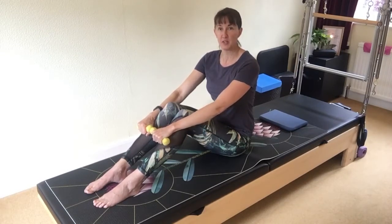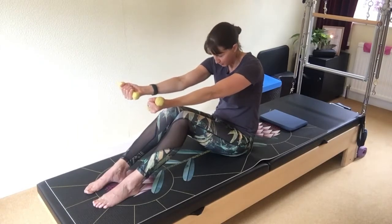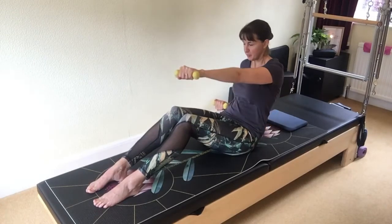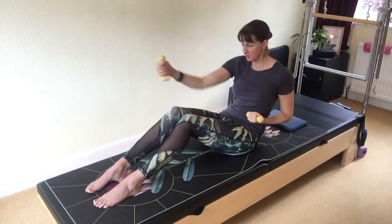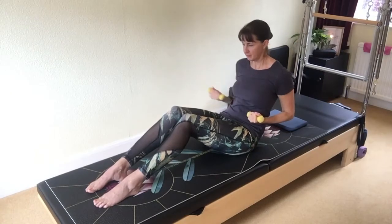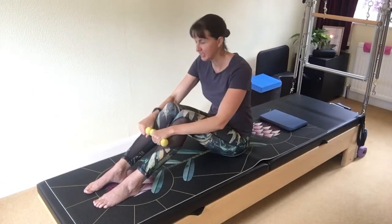So let's do one more slow set. Breathe into the C curve, breathe out, roll back, pull the elbows back. Punch for one and then for the other. Breathe out, breathe in, breathe out, breathe in. Both arms forwards, roll yourself forwards and up.